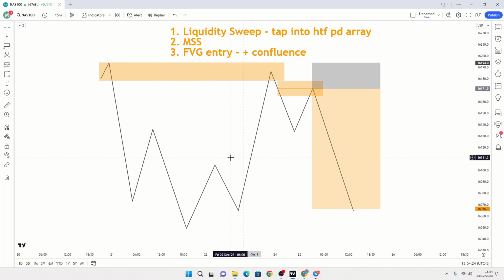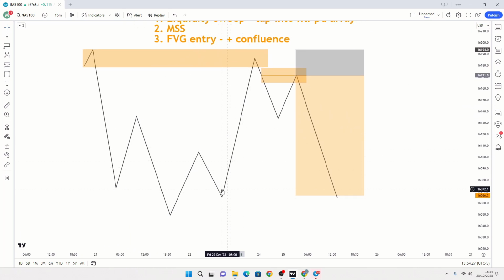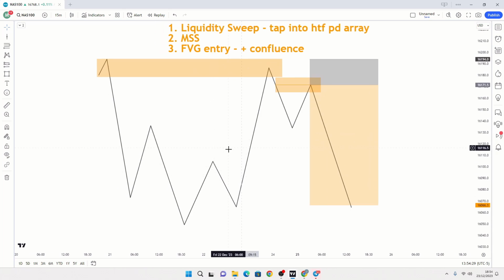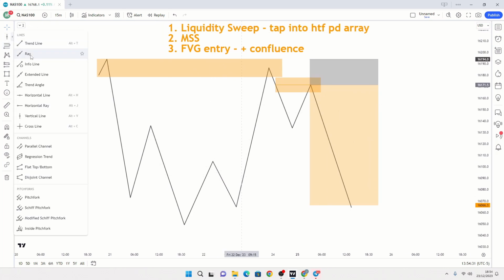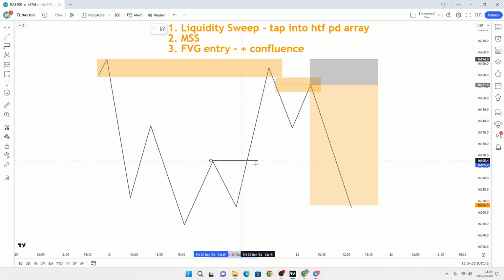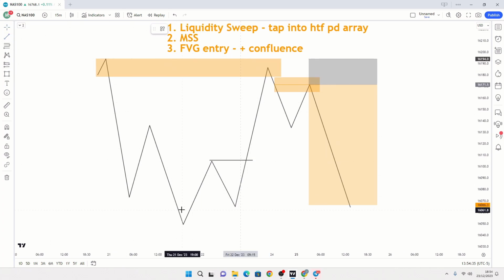And thirdly, to start off, we want to look for a liquidity sweep as our step one. Step one is our liquidity sweep. Now, what do we look for in the liquidity sweep? We want to mark out our significant highs and our significant lows. I want to see if market does break structure and take out any of these highs or lows. As you can see in our example, market has taken out the high right here. This is market sweeping liquidity.